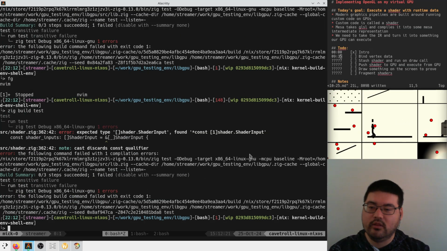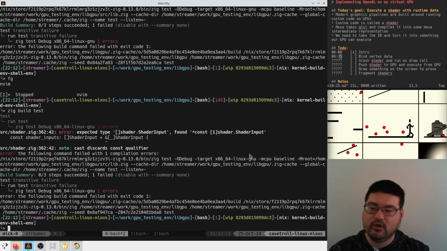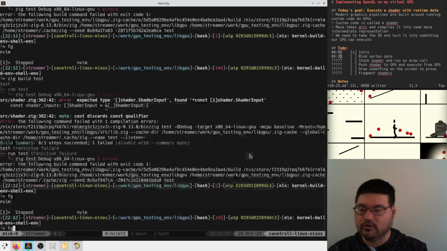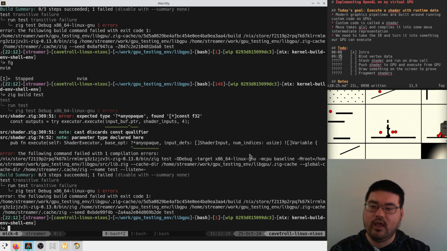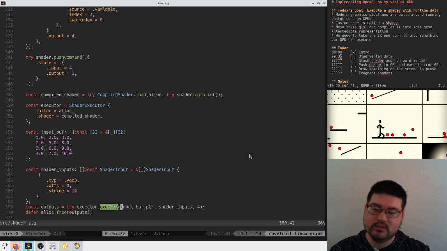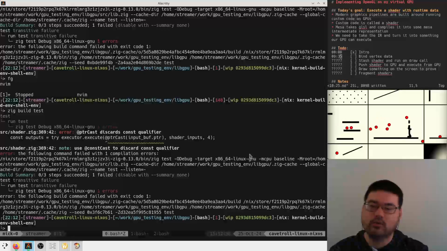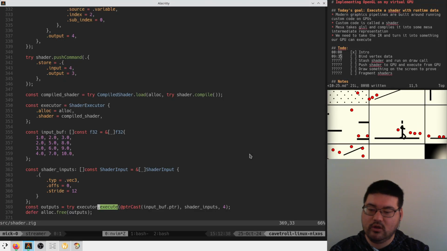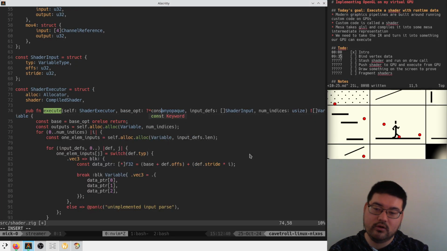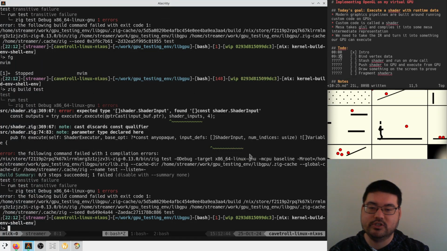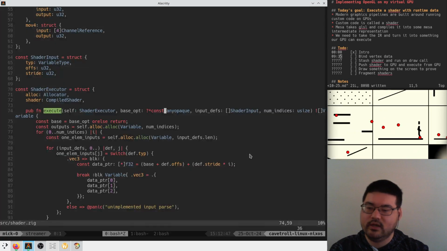Fine. Then expected type shader input found const shader input 362. Throw another const here, then he should be fine. Any opaque needs this to be a pointer cast here for that to work right. Pointer cast discards qualifier, so here we need to write const probably. Expected shader input found const at 369.